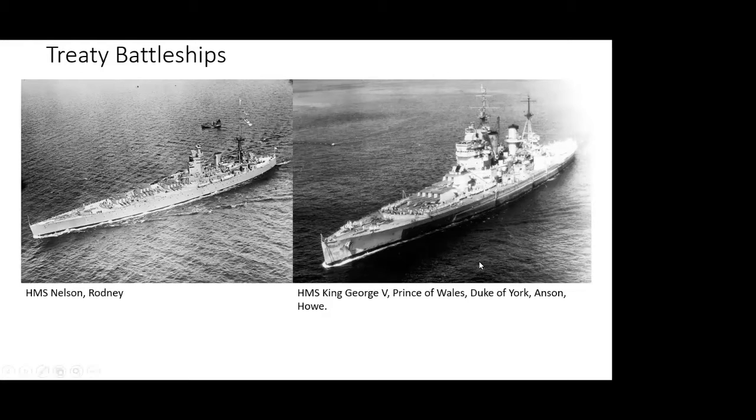The King George V class were in a state of near completion at the start of the war. They were the Royal Navy's most modern battleships and were all in commission by mid-1942. HMS Prince of Wales was scarcely complete when sent to intercept Bismarck in May 1941. HMS King George V also participated in that action. Prince of Wales was sunk shortly thereafter, along with the battlecruiser Repulse in December 1941 by Japanese land-based bombers and torpedo bombers in the Gulf of Siam.